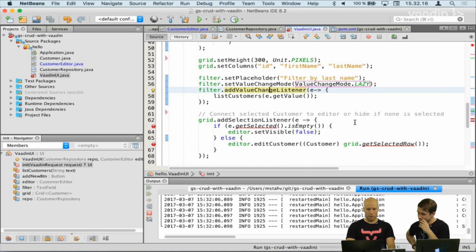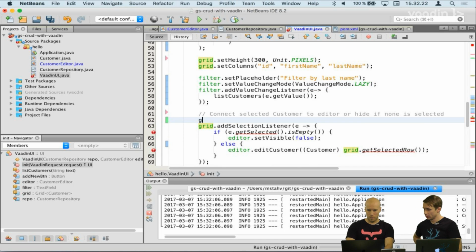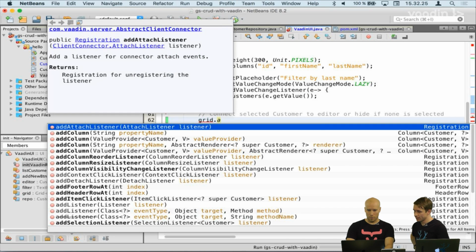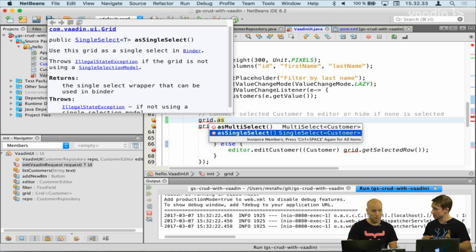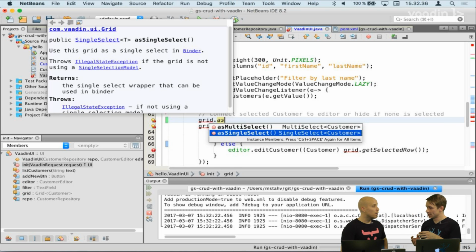And can we use value change listener also for Vaadin Grid? Yes, you can. As you see, it's already there. We can use it also as single select. This might be confusing to some, because previously Grid had these single and multi-select APIs, and now we changed that a bit because we didn't want the Grid to have the API of a field, that it has a value and all those things. So we took a liberty of hiding that a bit. If you want to, you can use Grid as a field that you can select components and bind it to a form, basically. You could actually do that with Vaadin 8. You needed to use Table there.